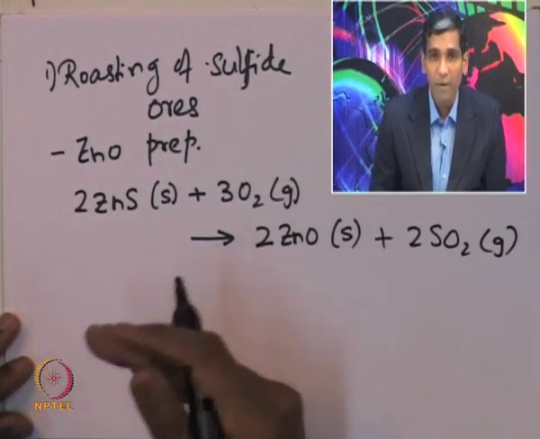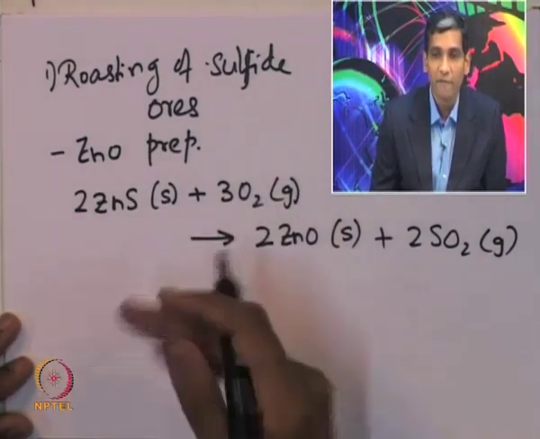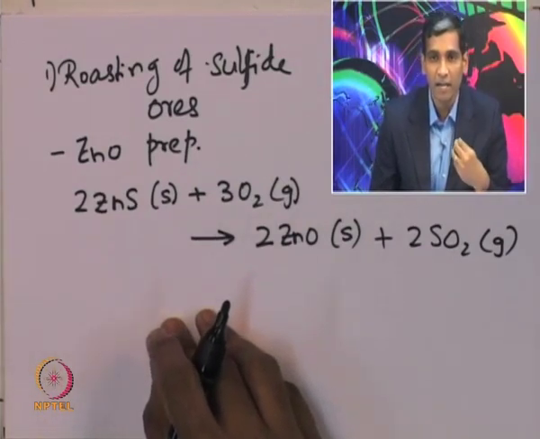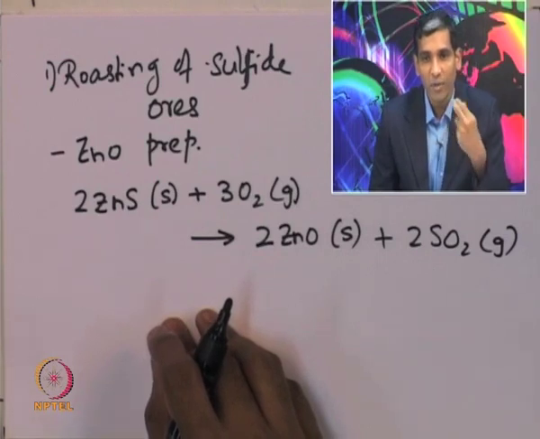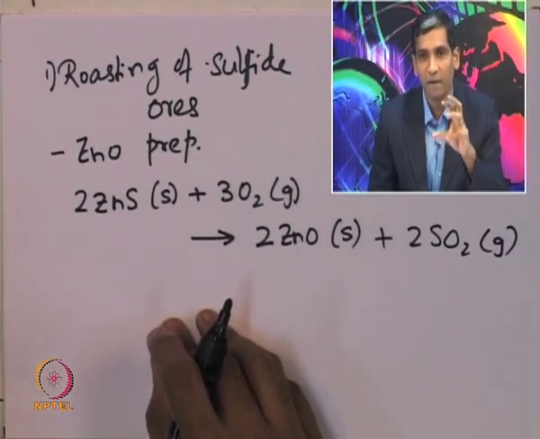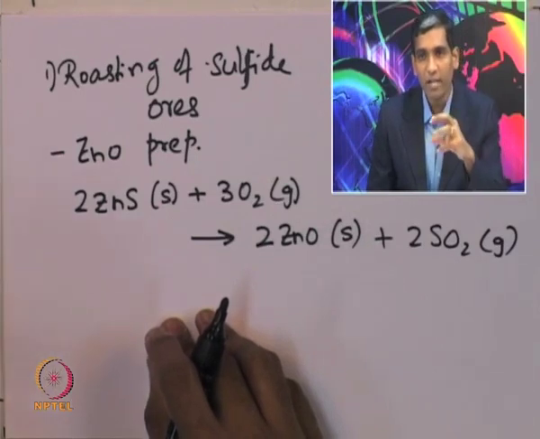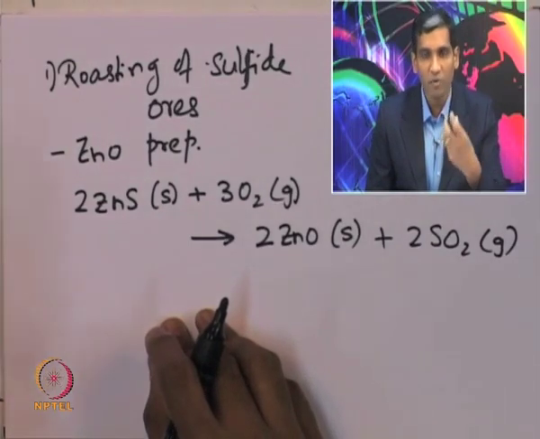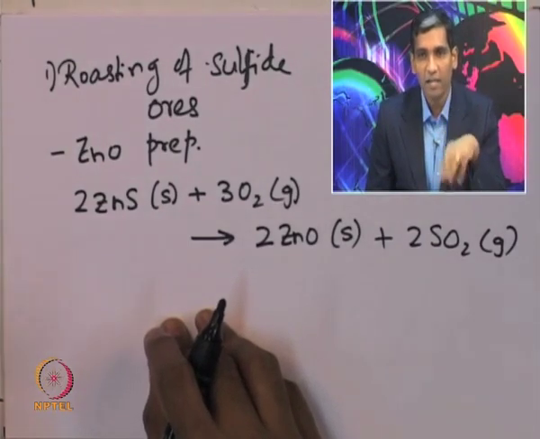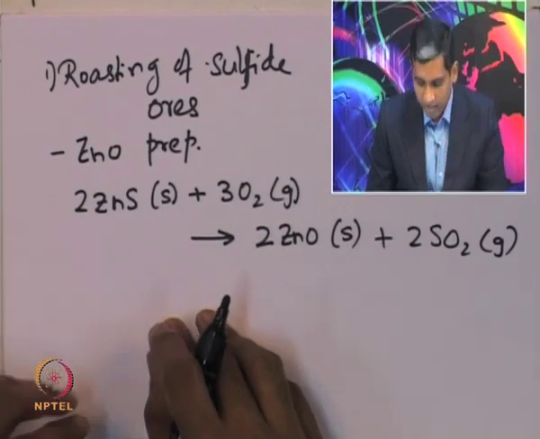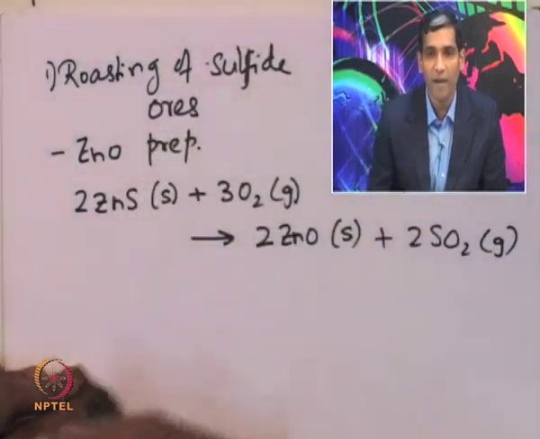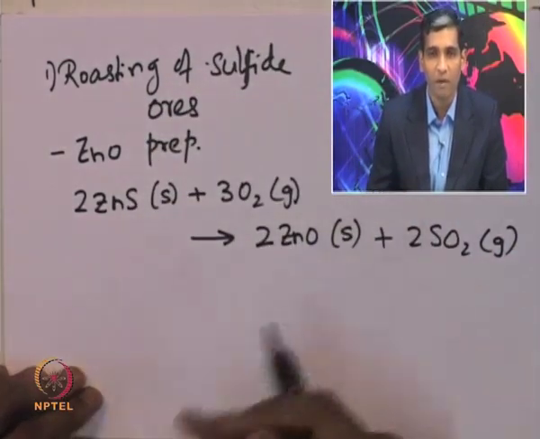In this particular example, the reaction follows the first mode of fluid solid non-catalytic heterogeneous reaction type, where the size of the zinc sulfide ore particle that was used does not change much. In the actual industrial process, the ore is taken and crushed, and then sized into a certain size, and then put into a certain type of reactor where the air is being fed, and it reacts with zinc sulfide and forms zinc oxide, which is a solid product.